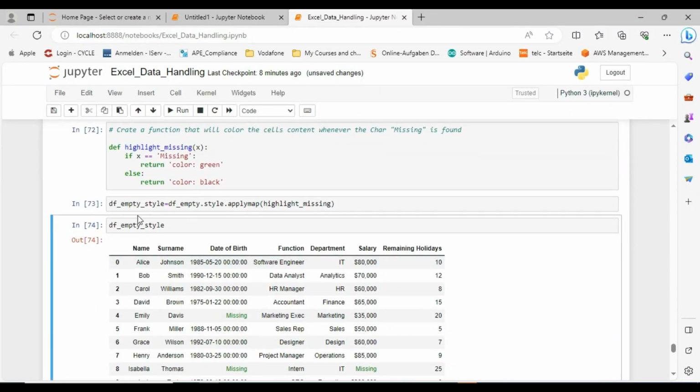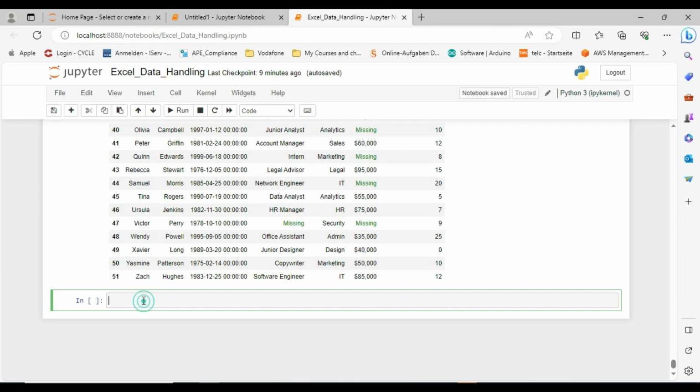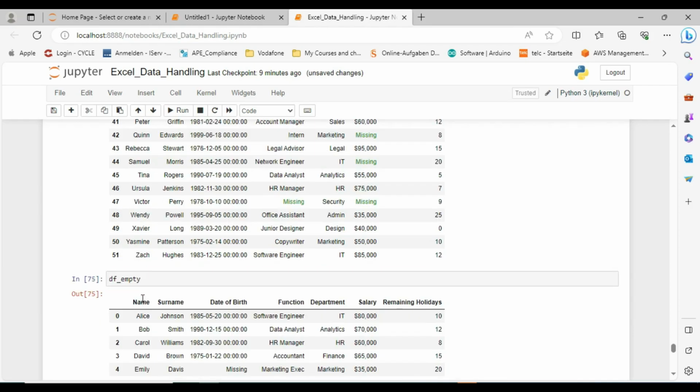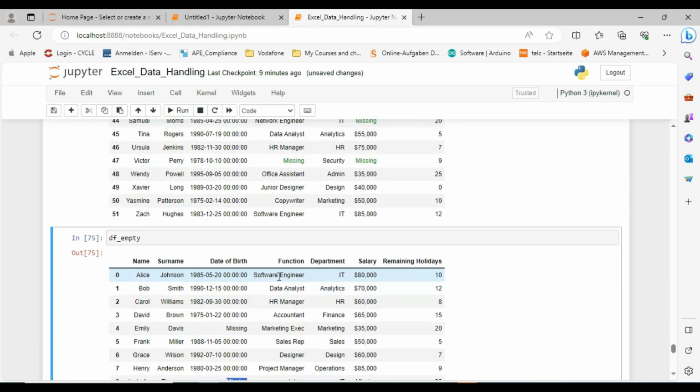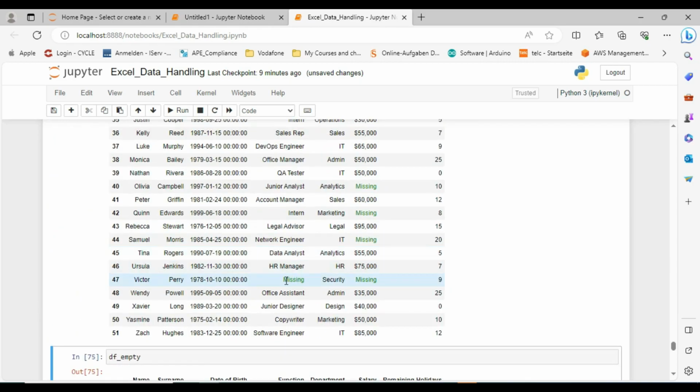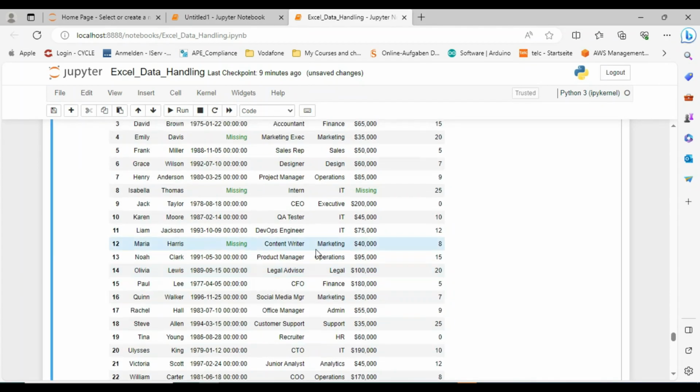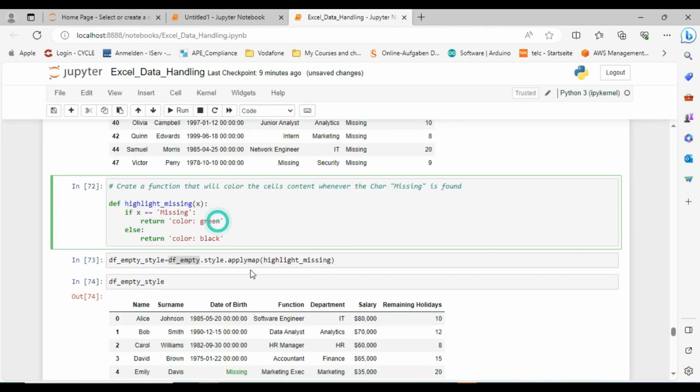So now, what about our df empty? Is it modified or not? Let's see. If you follow the logic, normally it should not be modified. You see, the missing is usually in black. If I want this data frame to be also modified and to apply this style within the green color, better for me to put red because red is alarming. Sorry for this.